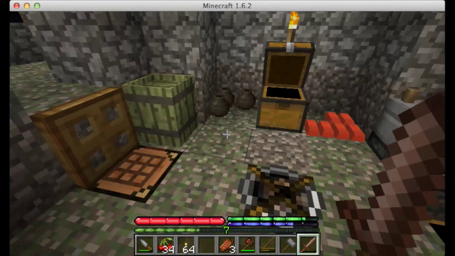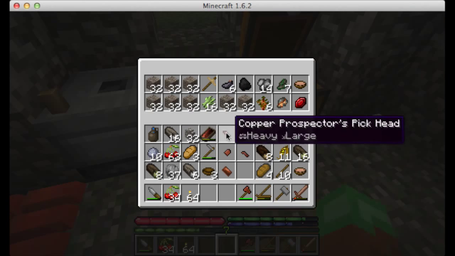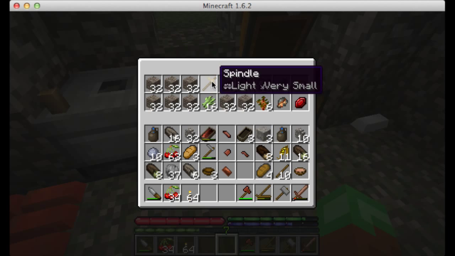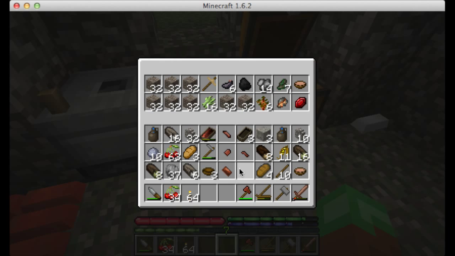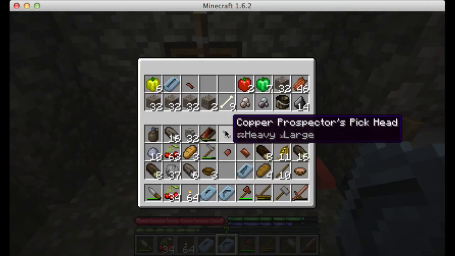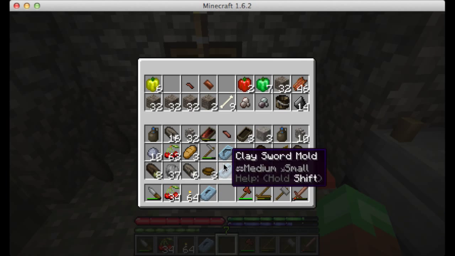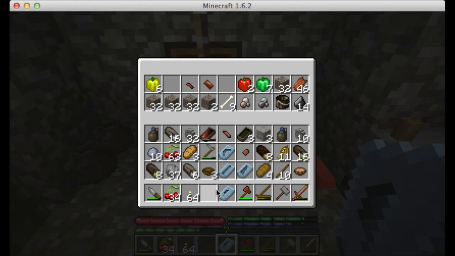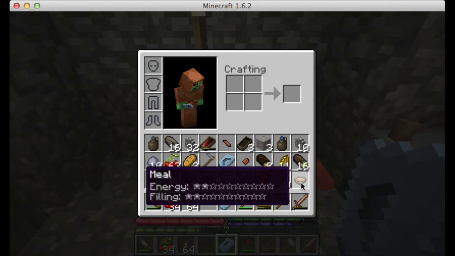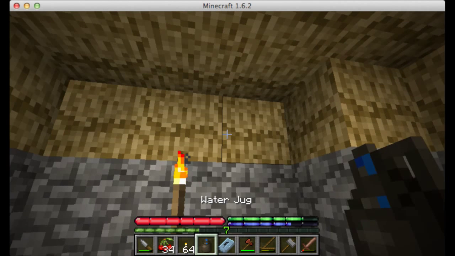Alright, okay. Now, I want to have all four of those. Don't really need the hoe right now. Prospector, hammer. My hammer is doing good right now. Gonna wait to eat that until I know it'll not waste hunger bars.